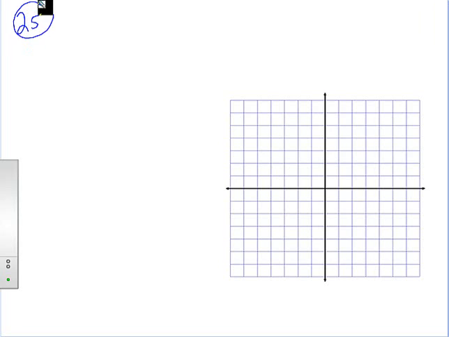All right, so we're going to do 25 together from the assignment. So 25 is y equals 3x squared plus 12x plus 5. Okay, so here's our quadratic. So what is the first thing that we are going to do so that we could graph this? You want to put A underneath it? Okay, so we want to write down what the A, B, and C are.